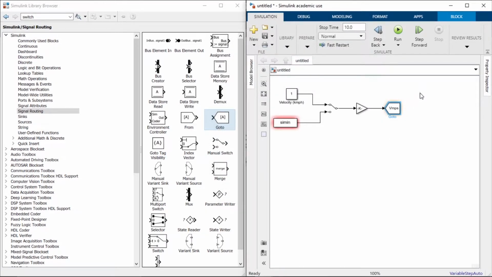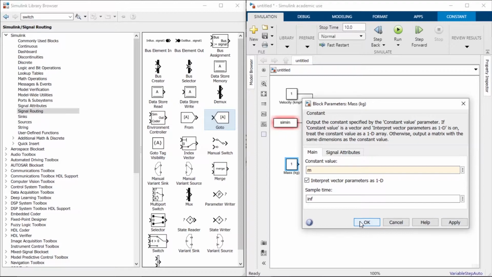So with that being done, let us model the rolling resistance forces. We can import a new constant block, or one quick way to do it is that we already have a constant block here. Just press the control key, left click and drag to copy it. Let me name this the mass of the vehicle. So let's say mass, and in the brackets let us give it kg, and change the value to m.